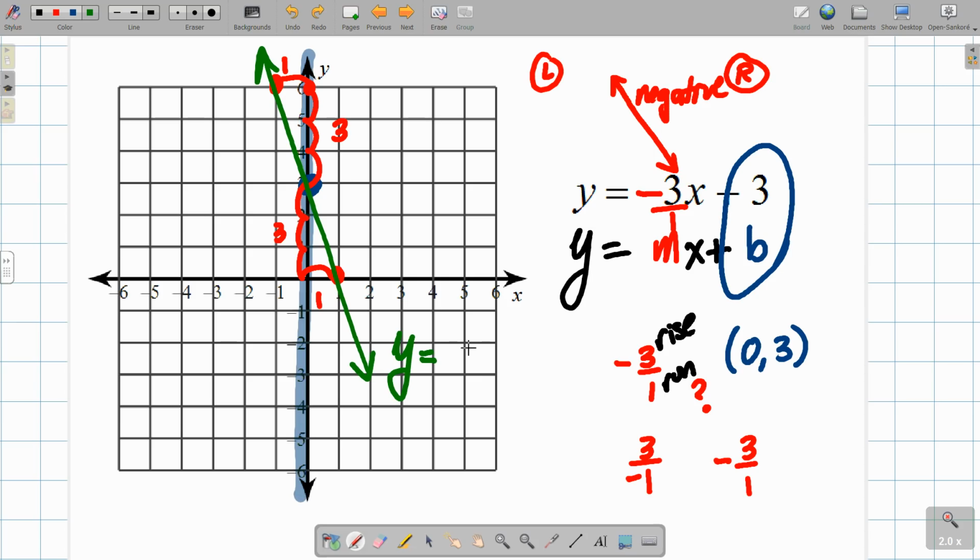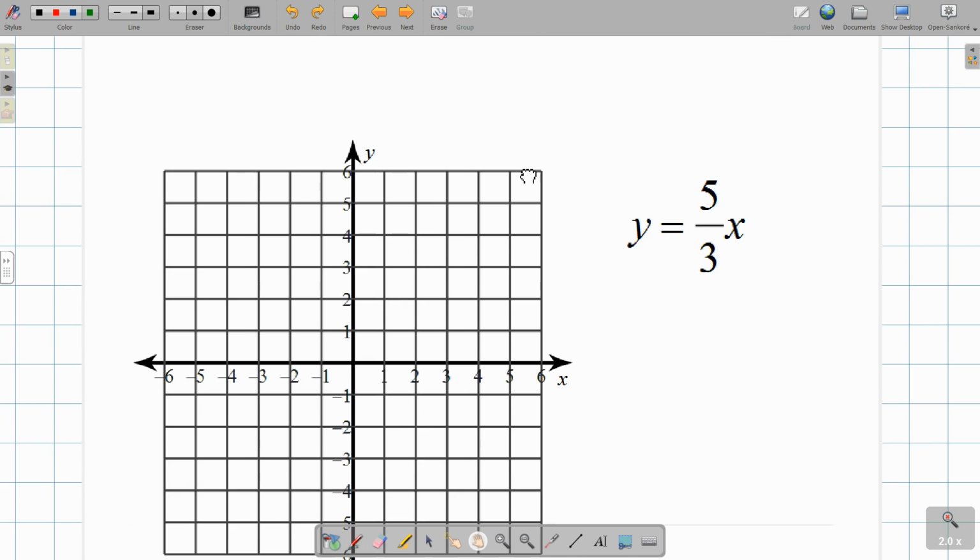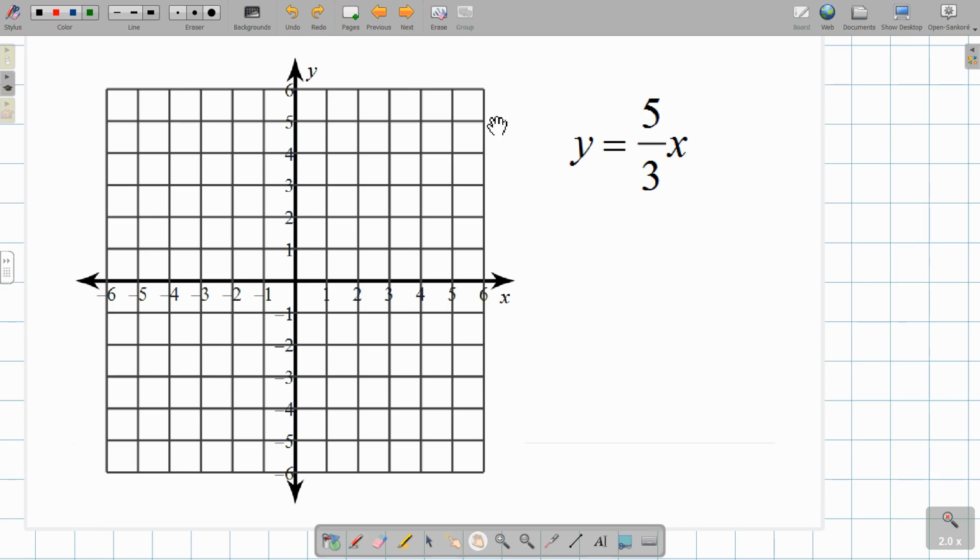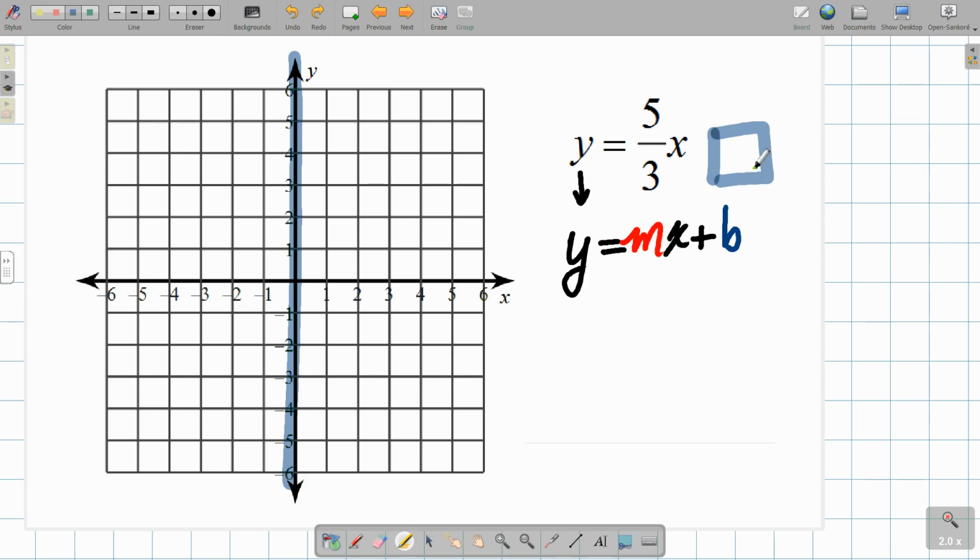That was y equals negative 3x plus 3. Let's try this a third time. Start by writing your equation directly underneath it. I have y equals mx plus b. So you look here, and for your y-intercept on your y-axis, there's like nothing there. Okay, be very careful. Technically, it's not nothing. It's a zero. So our intercept here is simply going to be zero. So we start there.